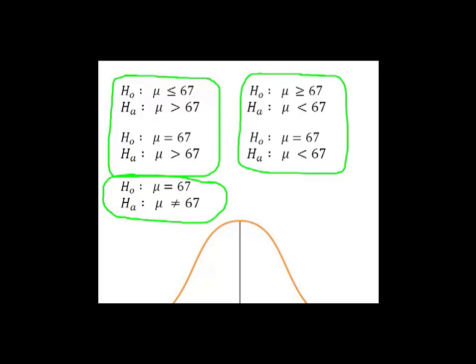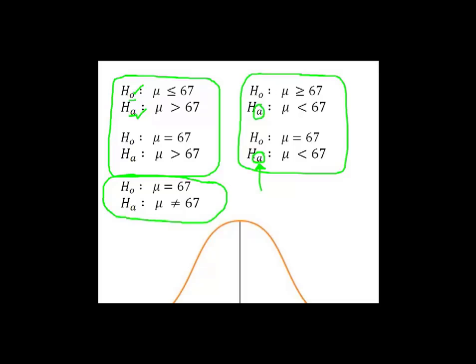Remember, null is our H0. Alternative is our HA. Null means, hey, that's the way things are. Alternative being the idea that, you know, you're telling me that the world looks like something. I have an alternative view of that. I have some data or some information that may make me right and you wrong.